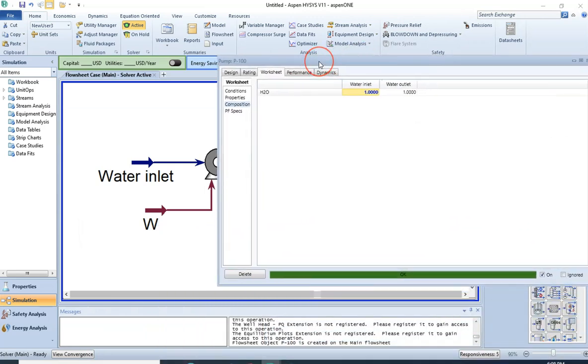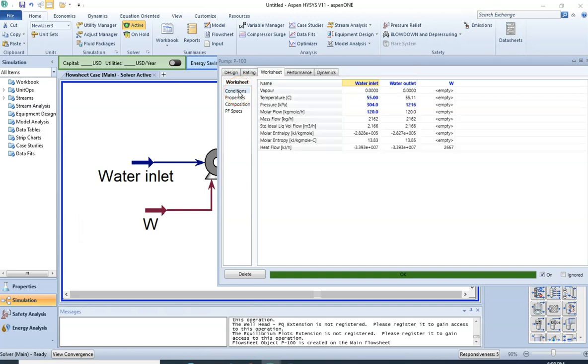Now, in order to analyze the results of the pump, you can first identify the properties of your outlet stream. There is a slight increase in the temperature from 55 to 55.1 degrees Celsius. There is a significant increase in the pressure, of course, because it's a pump, and there is no change in my molar flow here. So these are the properties of your streams.